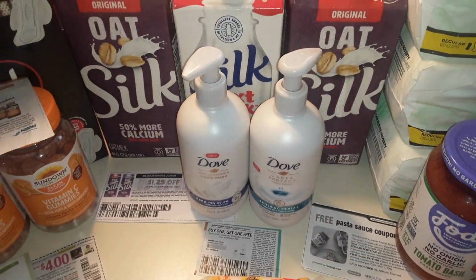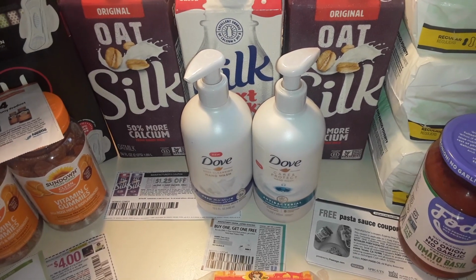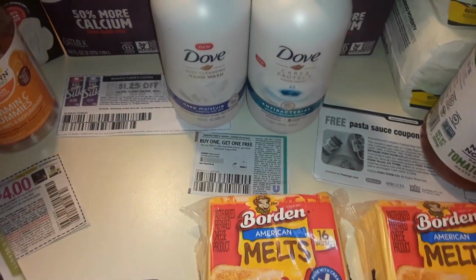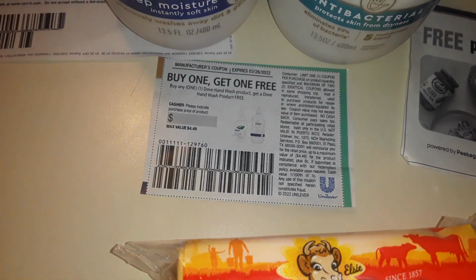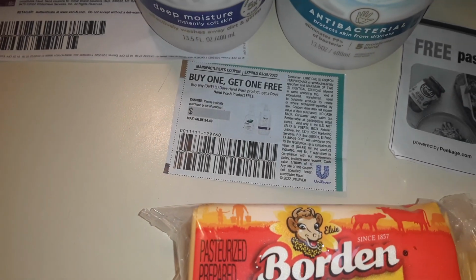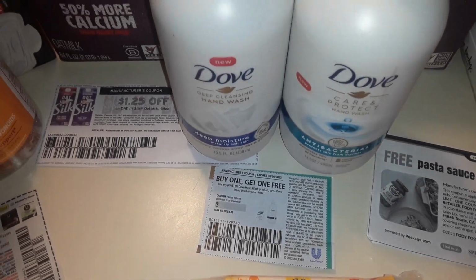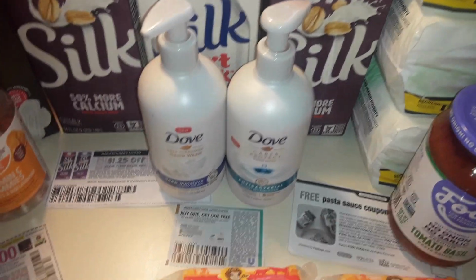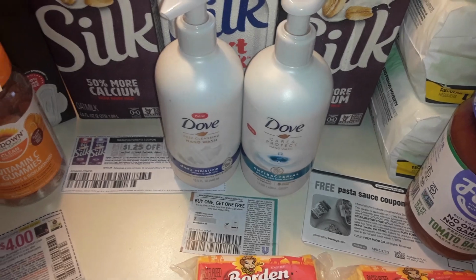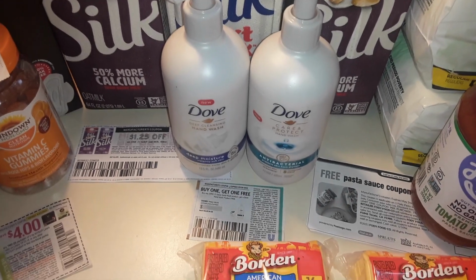All right, my favorite deal this week, the Dove hand soap. So these are regular price, $4.49. So for 2 of them with tax comes to $9.65. And there is a buy one get one free manufacturer coupon from the Unilever, the same place I got that one, and that takes off $4.49. And then there is a Publix digital coupon for $4.49. So make sure you got that clipped and give them this first, and at the end give them the digital coupon, your phone number, and bam, it came off.